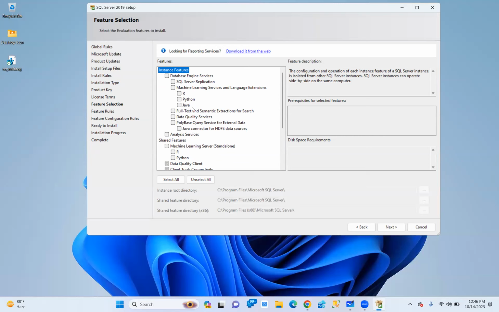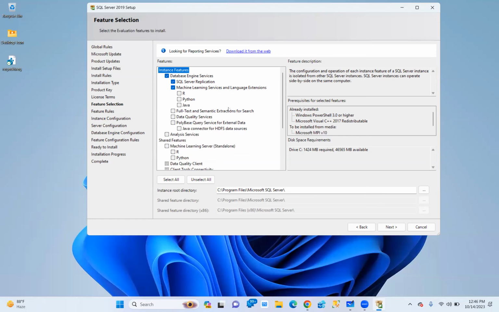So you need to go for the database engine first. Our main service is the database engine, and replication. In case they want to run Python code, R language, or Java language on the SQL, you need to install machine learning language services.